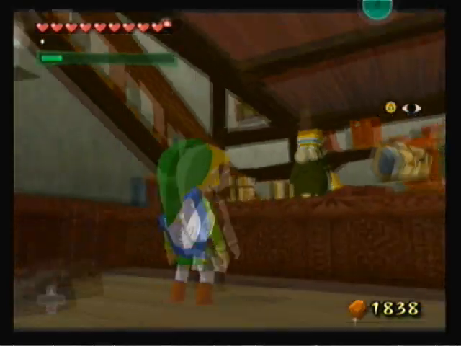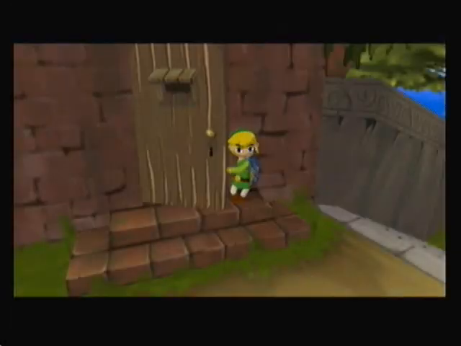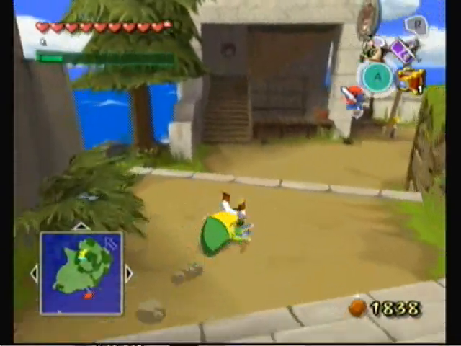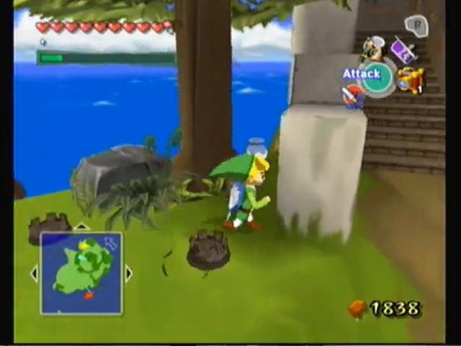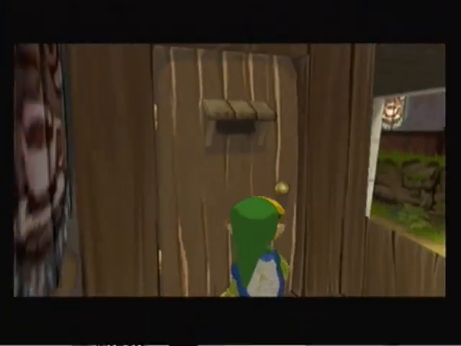Okay. This one's really easy. We just need to go to the coffee shop and scare the shit out of this guy and take a picture of him while he is scared. He'll be so scared that I'll be screaming, Yoshi! I like saying Yoshi like that.